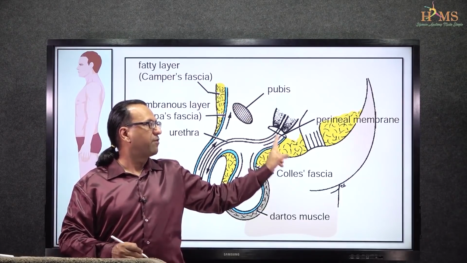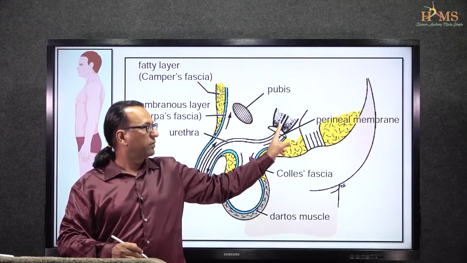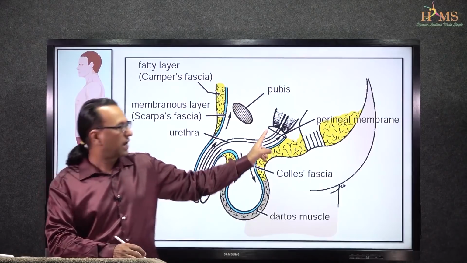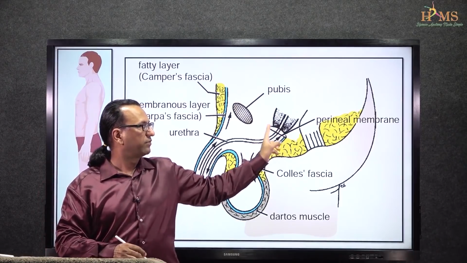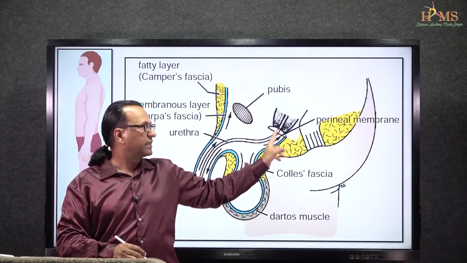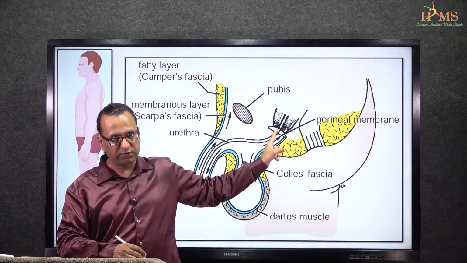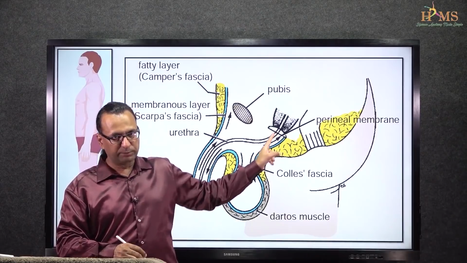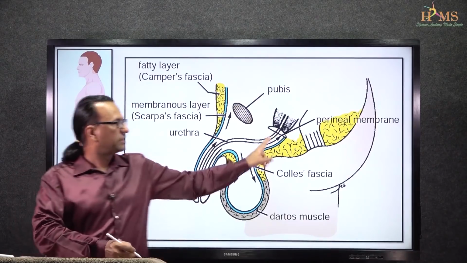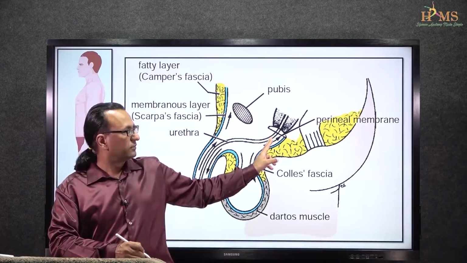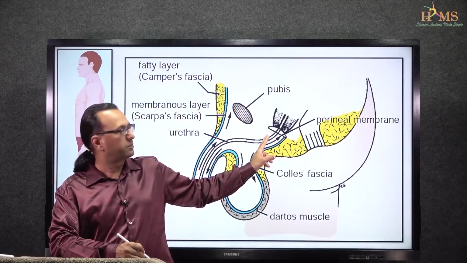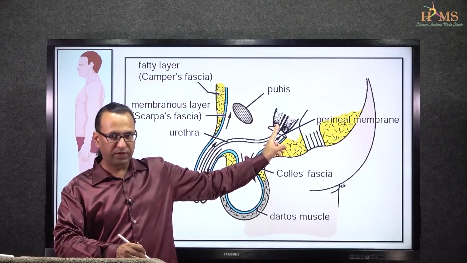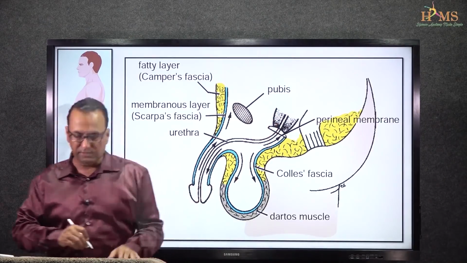And perineal membrane is a boundary line between the superficial perineal pouch, which is below the perineal membrane, and the deep perineal pouch, which is above the perineal membrane. In the deep perineal pouch, you will have the membranous urethra, and in the superficial perineal pouch, you will have the bulbous spongy urethra. Now, these are some of the basics. Now, we want to discuss what is the difference between bulbous rupture of urethra or the membranous rupture of urethra. Let us look at either of the cases.